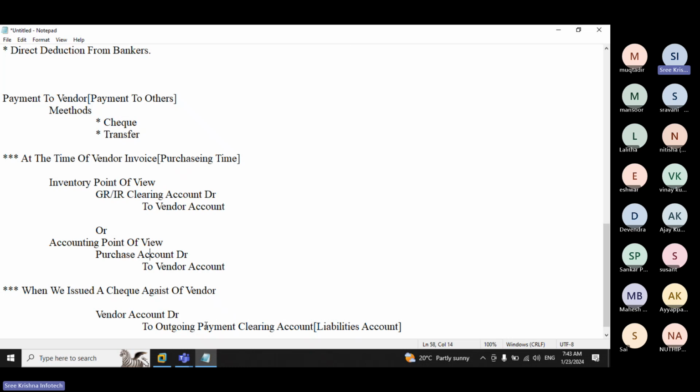I'm just trying to explain, even if you get a cross question: why do we have to write it as an asset rather than expenses? For example, suppose you have put the purchase account under expenses, as per the student's point of view.